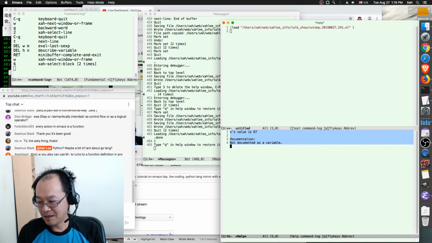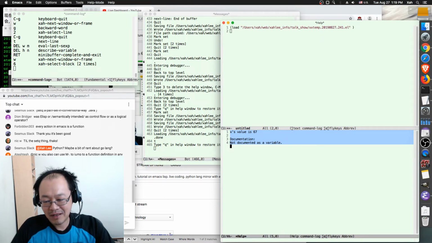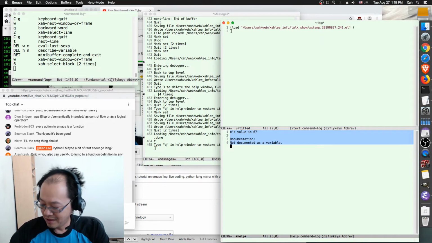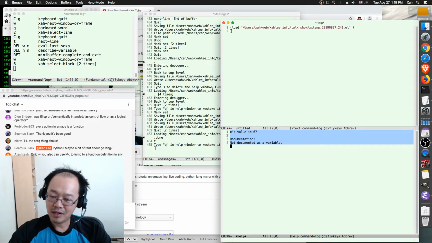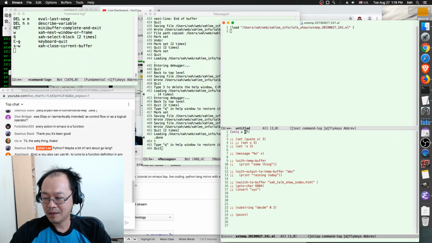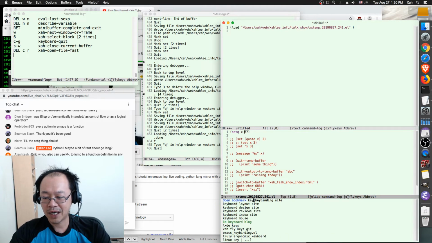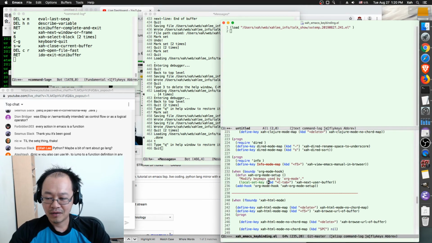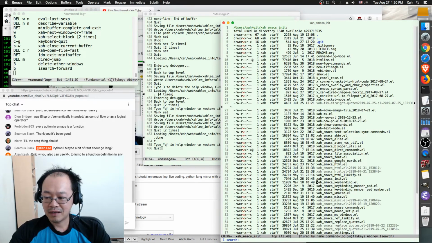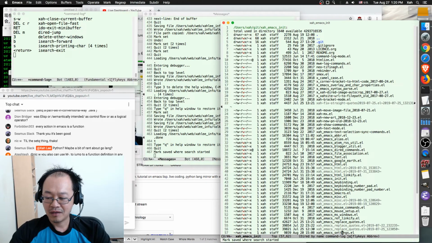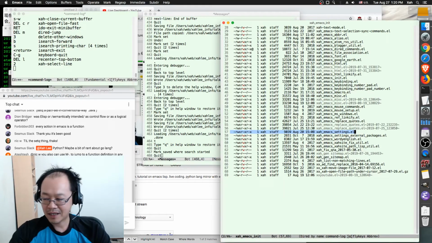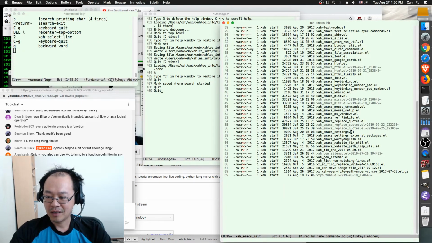Normally it does. Maybe there are some details I forgot. This is getting into details. So why is it not showing? Let me show you why it normally does. For example, let's go to my Emacs init file. Go to the directory, then search for settings. This file, Emacs settings, holds all my Emacs core settings.